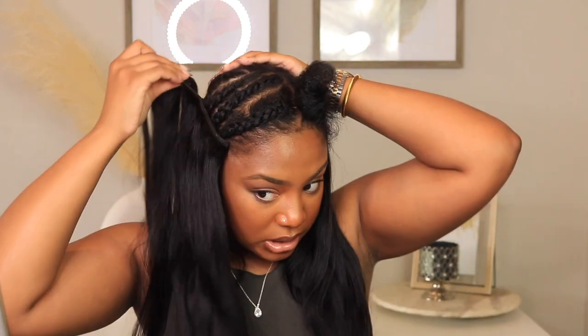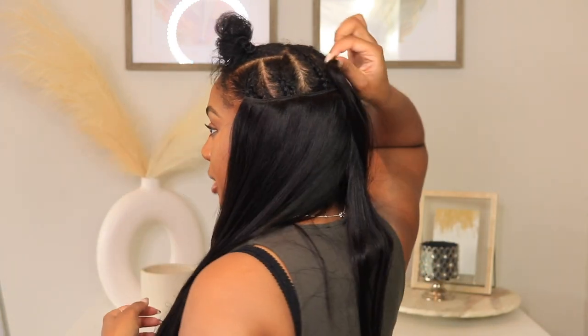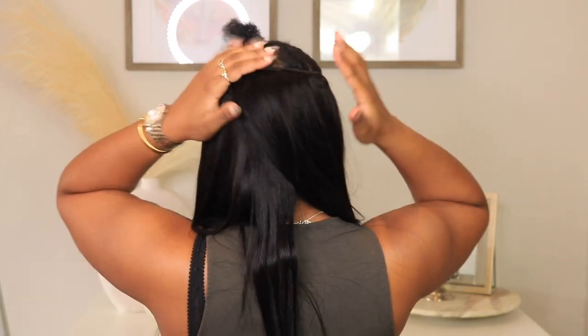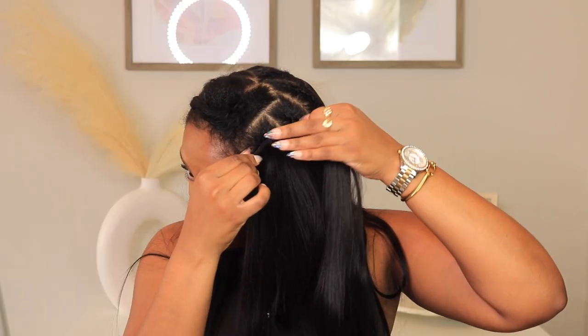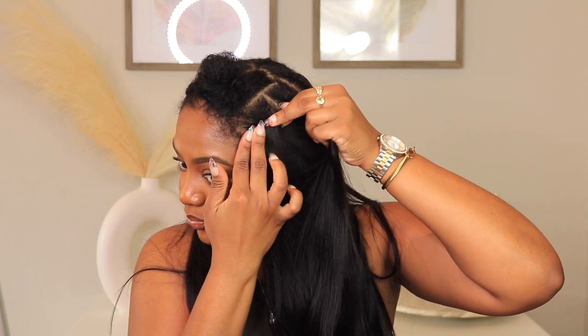I'm gonna put this closer to my hairline and move the weft up a little bit higher because now we're working towards the crown of my head and I want to make sure I have enough clip-ins. Putting it right at the edge of my hairline.